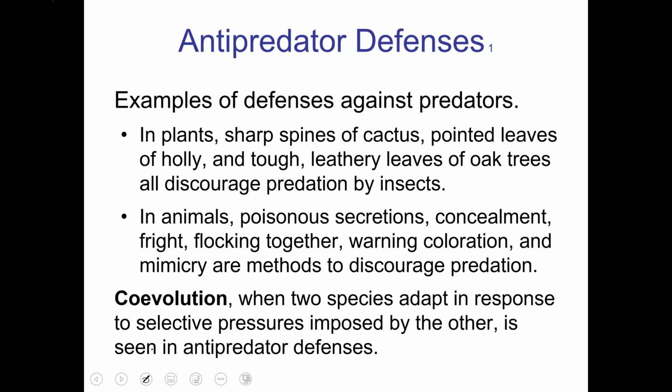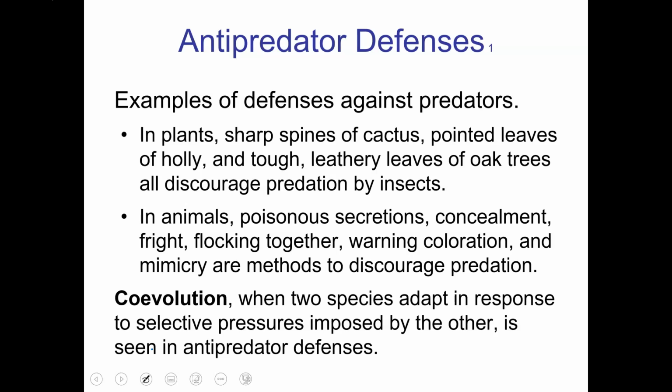Another mechanism is mimicry, where organisms use something from another organism to discourage predation. Coevolution occurs when two species adapt in response to selective pressures imposed by the other. So you see coevolution in lots of predator and prey activities.